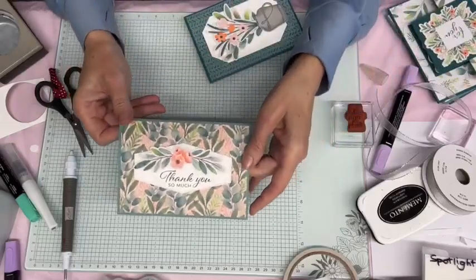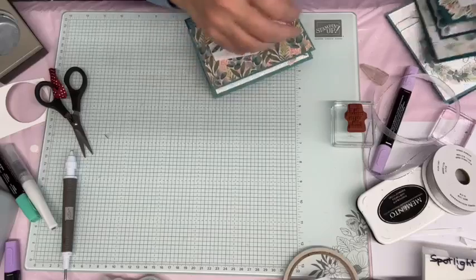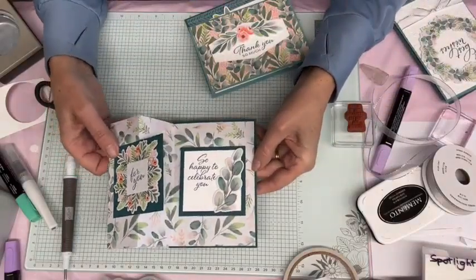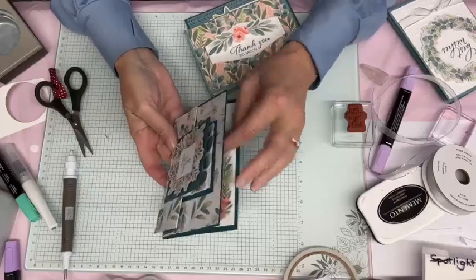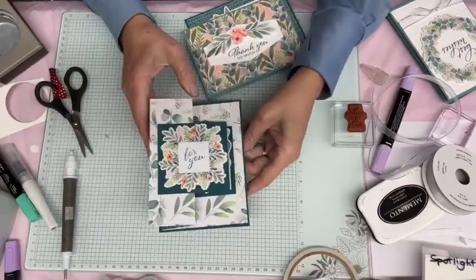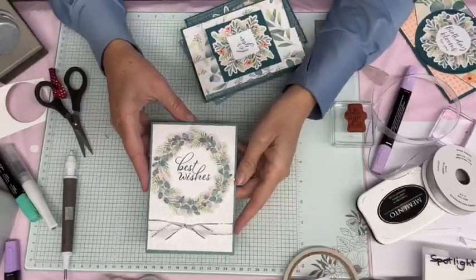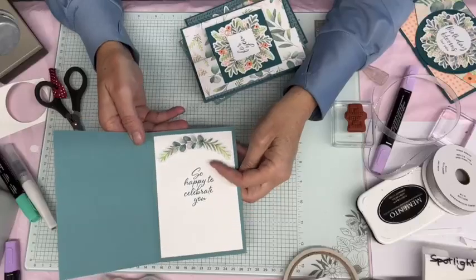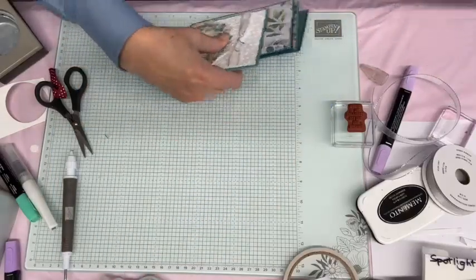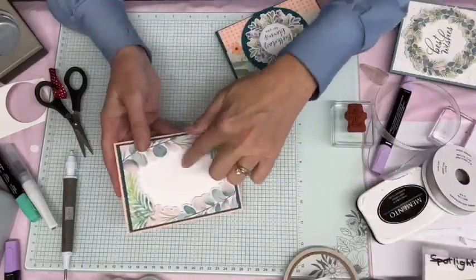There's this one here, which is quite cute. Again, I've been doing the insides as well. This one here opens out like that, and then there's a place inside to write as well. I'm loving all these little things that you can decorate your cards with. This one here has these swishes, and again, another place inside to write. 1, 2, 3, 4, 5. Oh, this one here, but I'm just waiting on a happy birthday to go in the middle.